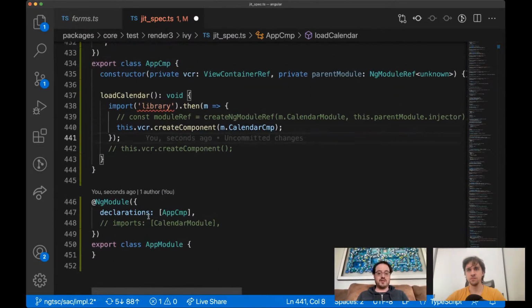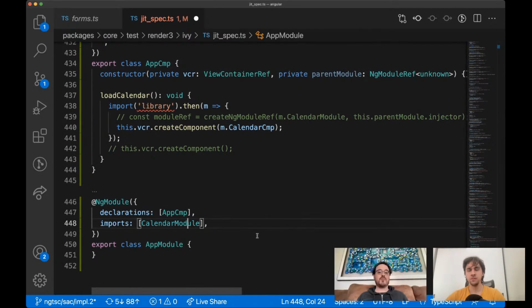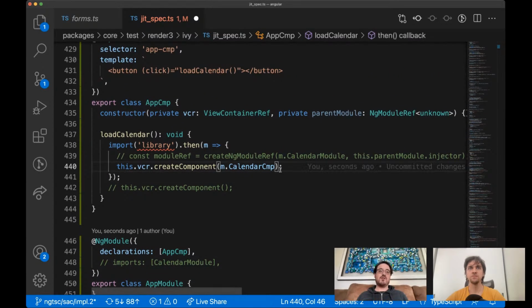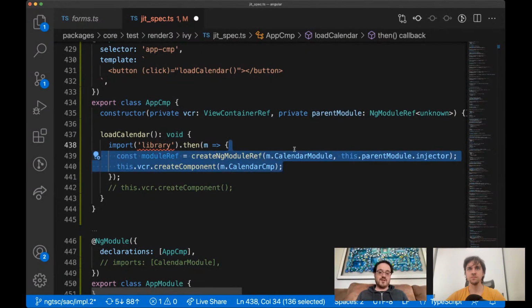I didn't know that I needed to put a calendar module in my app module to make this thing work. It didn't even exist when I built the application, but I want to load this piece of code and render it as a component. To do that in a way that is intuitive and hard to screw up is important, because this is very easy to screw up. I guarantee you most applications that do this don't get the ng module story right.